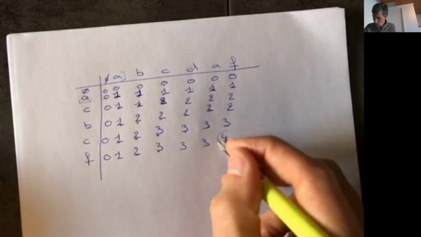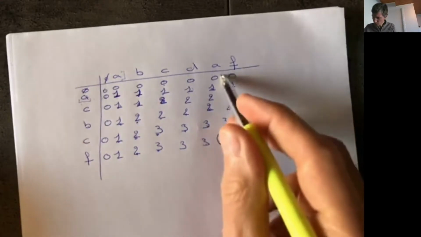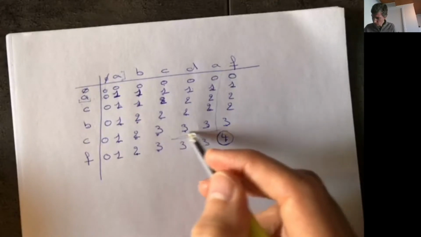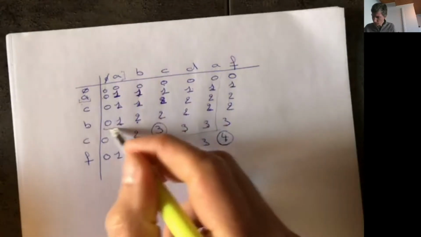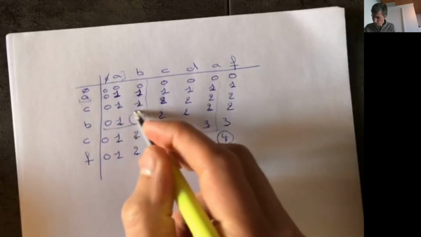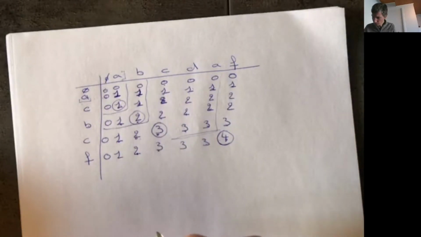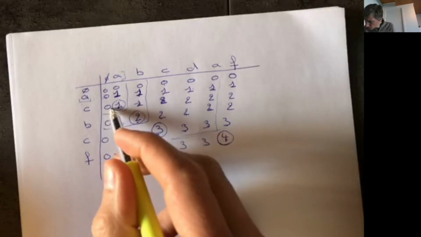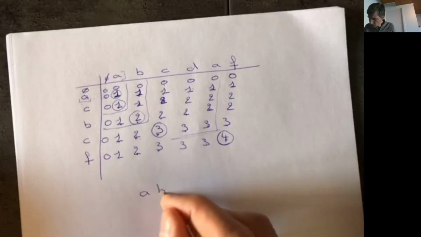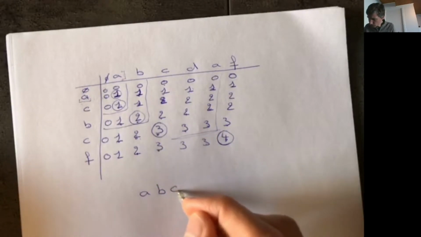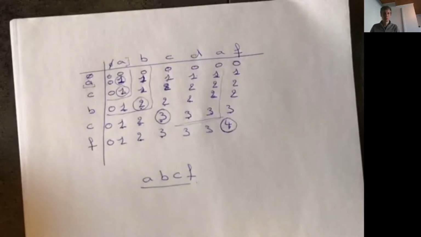So here I increased 1, so the F's will be the same. So if I remove F from both, I have this subtable. And here I see that the jump will be at C. Okay, and then if I look here, the B's will be equal. And if I look here, then the A's will be equal. Okay. Yes, here, this one. So I have A is common, B is common, the C will be common, and the F will be common. So I have the longest common substring is of length 4.